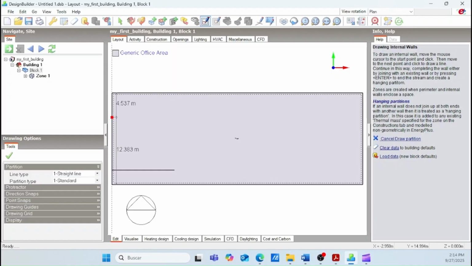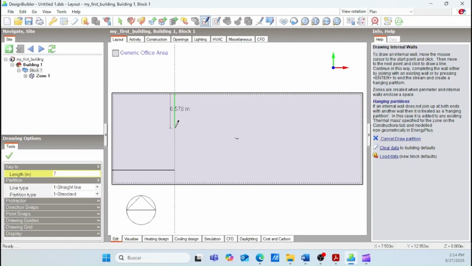Now when we go close to this area, we see that this point is at 11.58 because it's taking the reference of this line. So we click, and then we go down, and then we write again just with the keyboard 7.62.